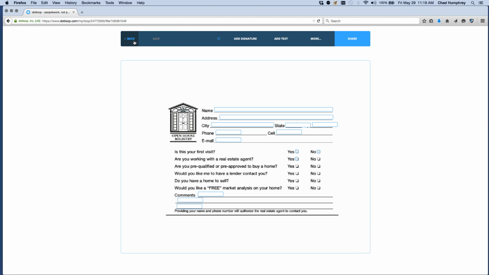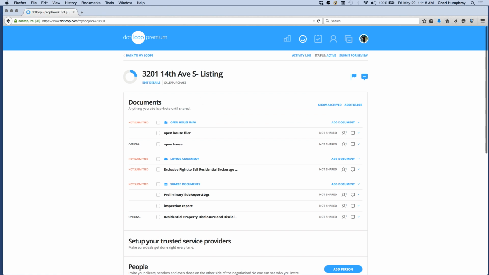Okay. So now that we've done that, let's say that somebody came by our open house and now they're ready to make an offer on the property. So I'm going to get out of this account right here, and I'm going to go into another agent's account that would be utilizing DotLoop.